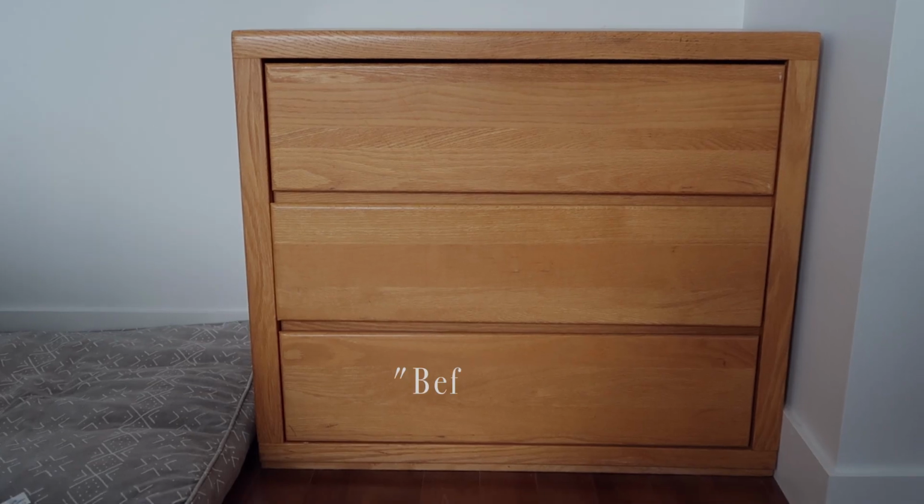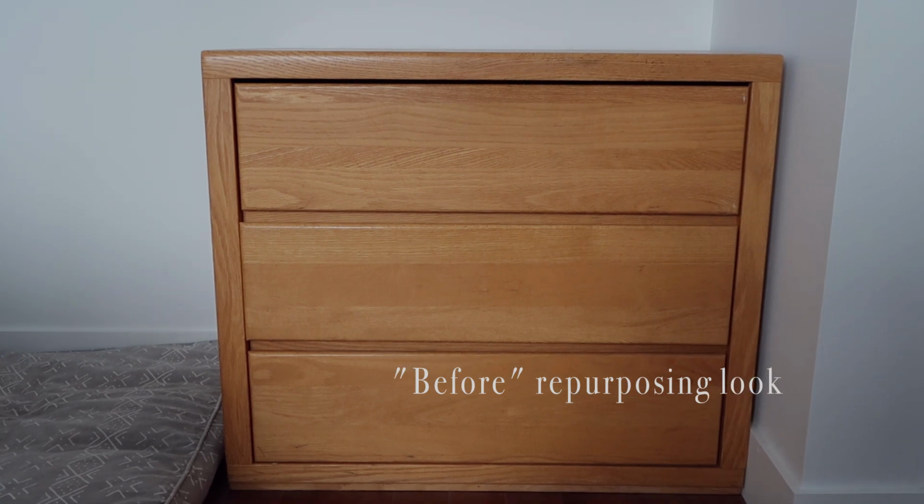So then we started looking at the options of what we can do. The first option was to buy a nightstand from another store that might be cheaper, and looking at it closer, I realized that a lot of nightstands were produced and made cheaply and didn't quite feel like the right fit. So I was looking for the middle solution between very expensive nightstands and cheaply made ones. What I realized at the end is that we have these beautiful nightstands that don't fit in terms of color, but they are made out of oak wood, so they're natural wood. They are really, really sturdy. They just don't fit in terms of the color.